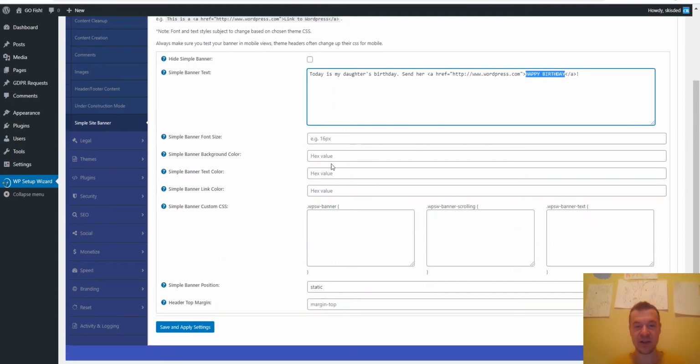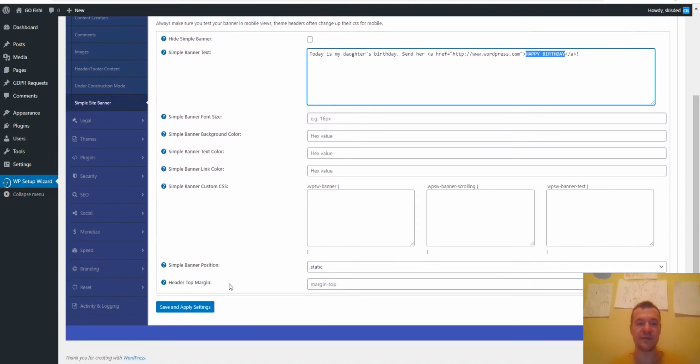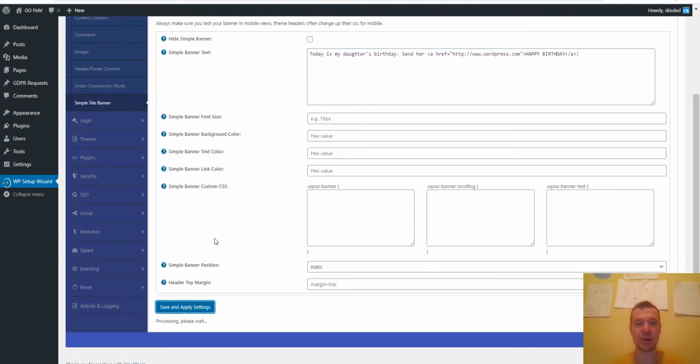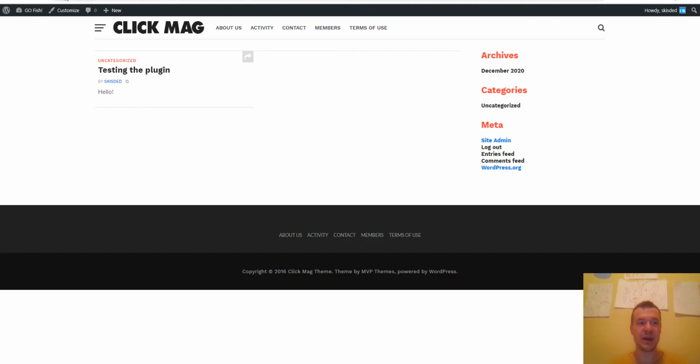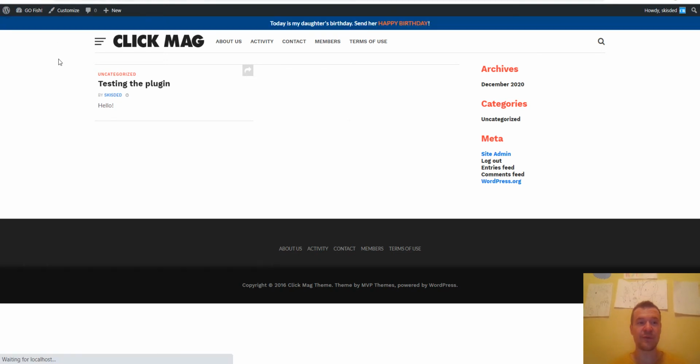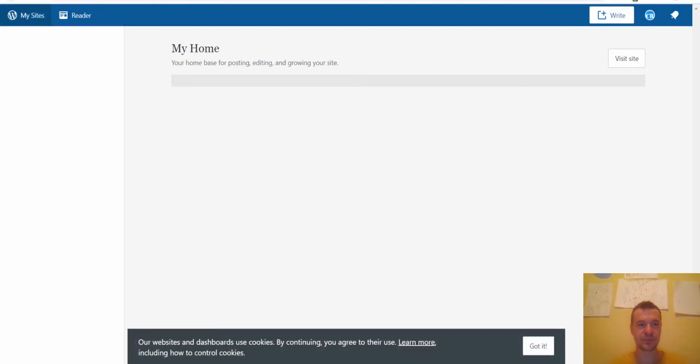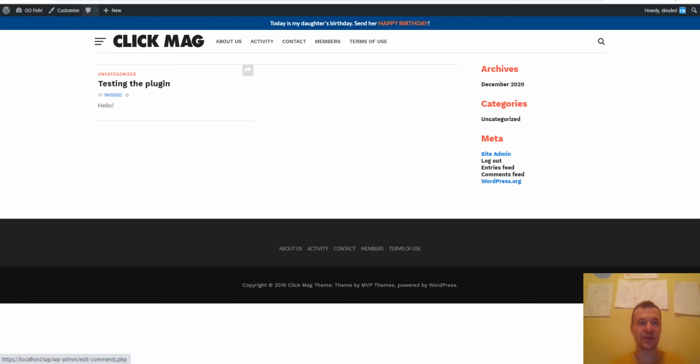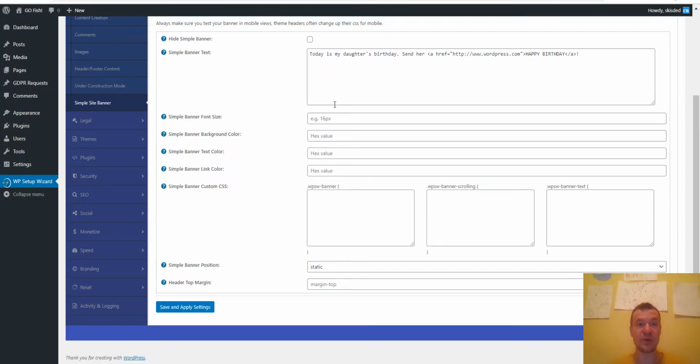So let us leave the rest of the things at default and only hit apply. The banner should be visible when I refresh the page, and here it is: "Today is my daughter's birthday, send her happy birthday." And when I click here, I will go to WordPress.com. Now let's go back and see what more settings we have.